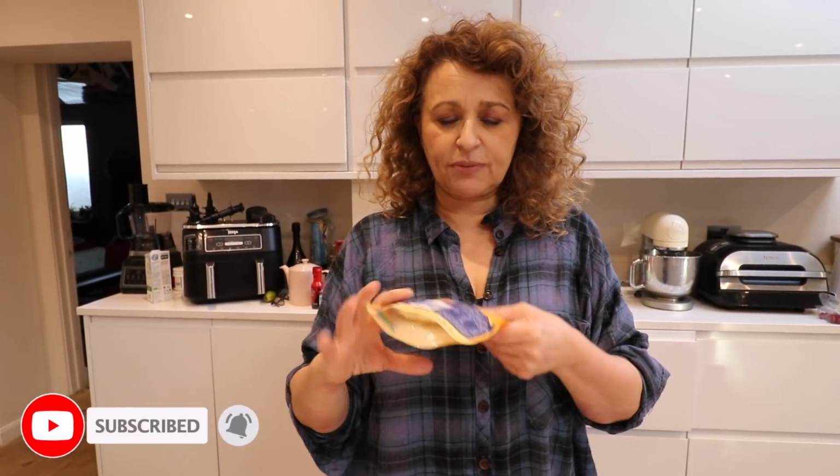I was always so anti rice in a bag. This isn't boil in a bag. You just bung it in the microwave for a couple of minutes. Mostly I make my own rice, but when I'm in a hurry, my God, I love having these in the cupboard. So, let us begin.